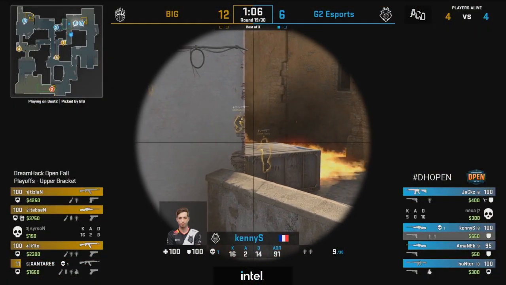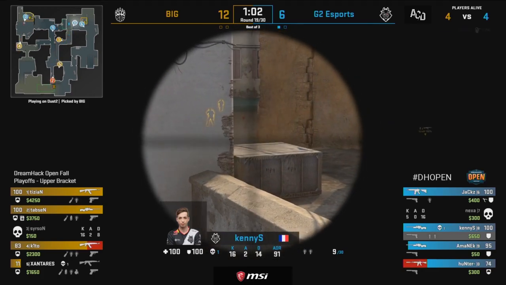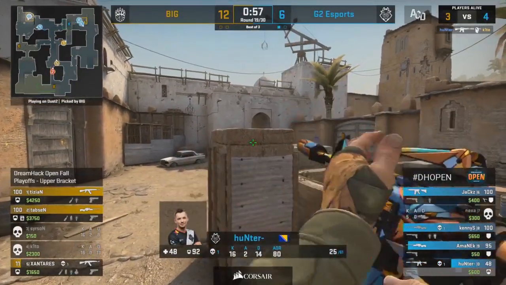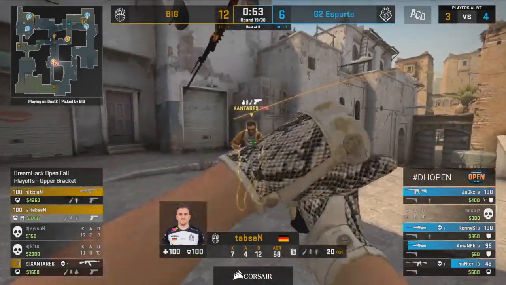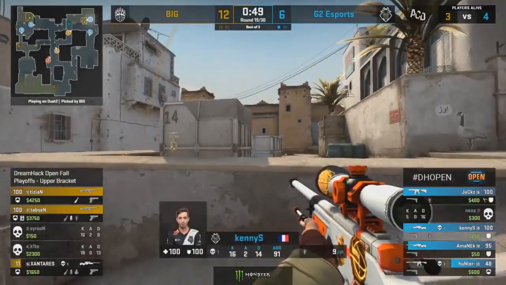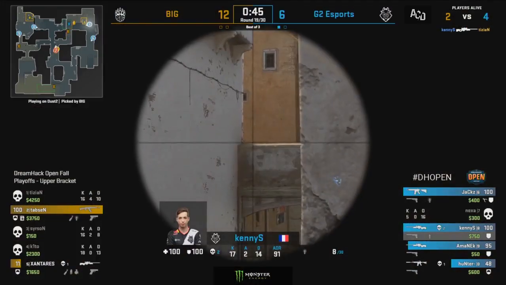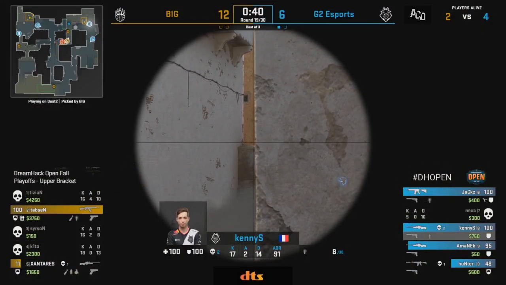Low HP, but still, he gets away. And because there's 2 ops, it almost doesn't matter that he has this level of health. Depending on where he takes his duel, Hunter will get his kill at the back of B, and that shuts down the opportunity to go for a mid to B. Xantares now on the sniper. He goes up catwalk. He's going to be contesting Kenny, who has just ripped Tizian out of the situation. Erased him from the equation.